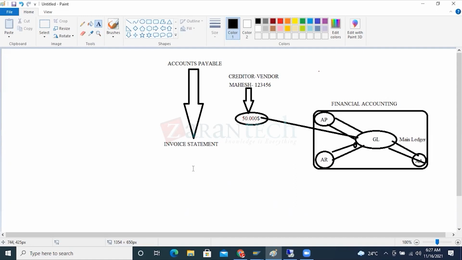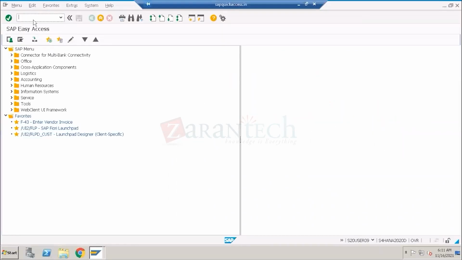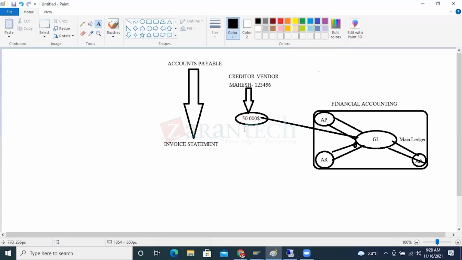So the invoice verification statement is very, very important for us. If I go to an invoice verification statement, I need to see there should be a balance. There should be an outstanding balance of 50,000 or less than that, maybe just as an example. If there is an outstanding balance of 50,000, then I can do the payment within the due date. If there is no outstanding for Mr. Mahesh, how can I credit my bank account and how can I debit Mahesh? No, you cannot do any kind of payments. You can make advance payments, but not the actual payments.